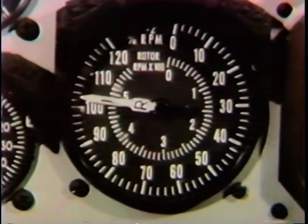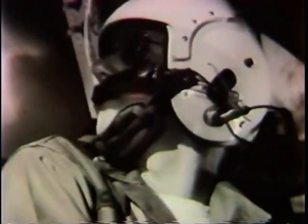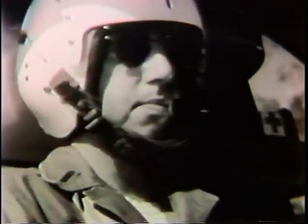With the cyclic in the neutral position, slowly increase RPM to obtain the desired N2 reading of 103% N2 RPM. When N2 is stabilized, check the rest of the panel. Then make sure that you are clear for takeoff. Be sure to check for aircraft overhead. Apply collective slowly and smoothly. Avoid any movement along the ground.